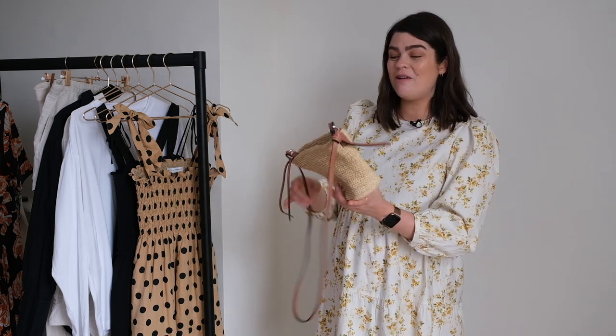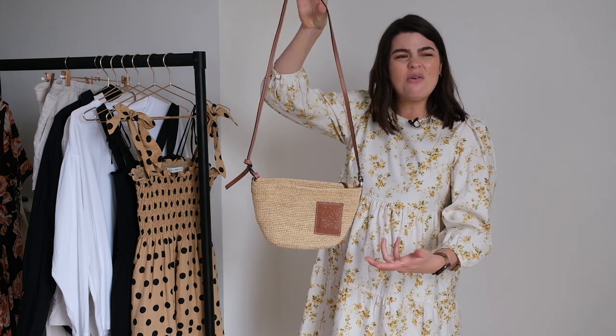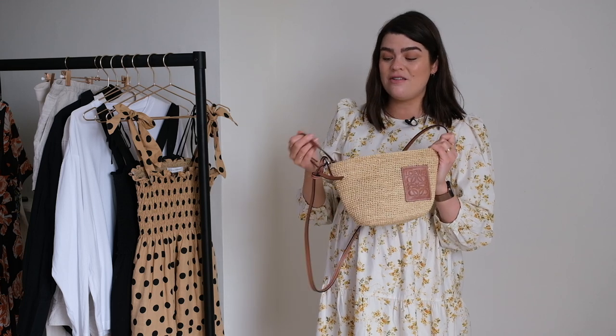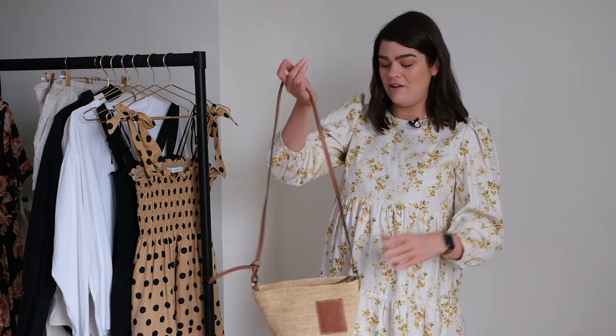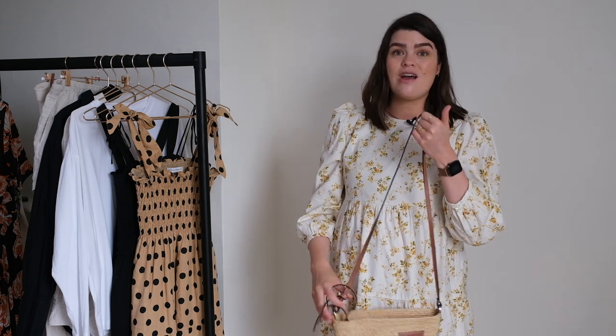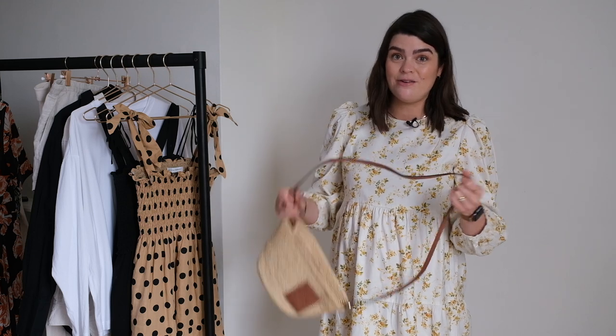You can fit a surprising amount in the medium bag, so I use it quite a lot during the summer. My most recent addition is from Loewe — I picked this up last summer. I think they call it the pouch; it's like all my other bags but in miniature. I really like this one because it has a zip top — none of my other straw bags have that — so it's better for city breaks when you want to be a bit more safety-conscious. You can hold it or wear it cross-body. If you want to see my full bag collection, I've done a bag collection video with cutaway clips — I'll link that in the corner.